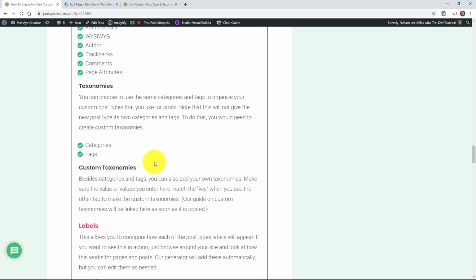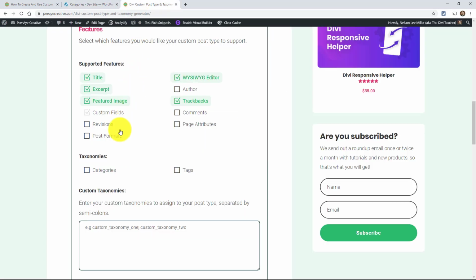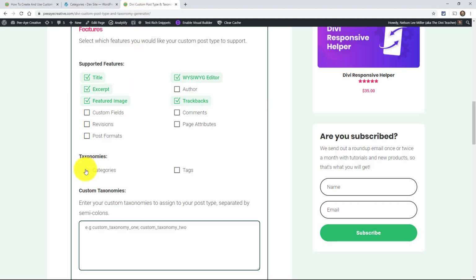In WordPress, on our blog posts, we have tags and categories. That's where those are going to show up. If we go over here to posts and then categories, what we're saying here is, do we want to use the categories for our posts for our cats? And if you did, you would select these. Now, if you wanted to make your own types of taxonomies, custom taxonomies right here, like breeds, it's a category of cats.